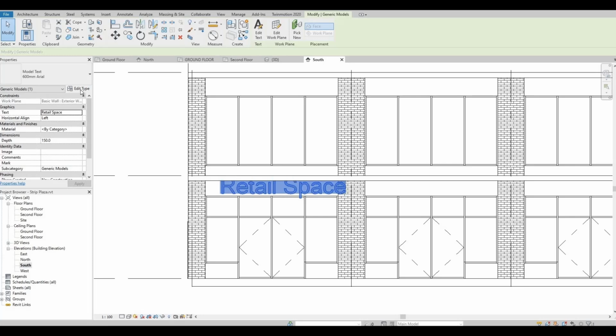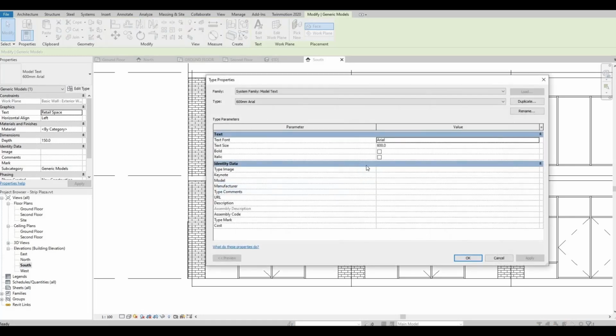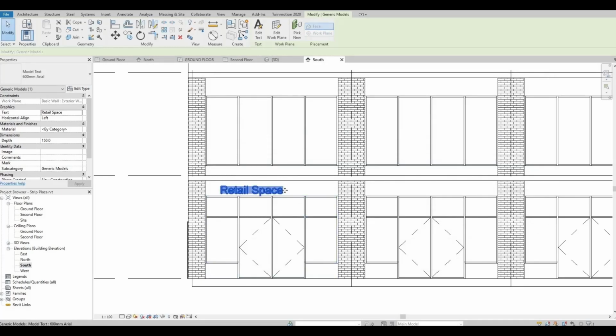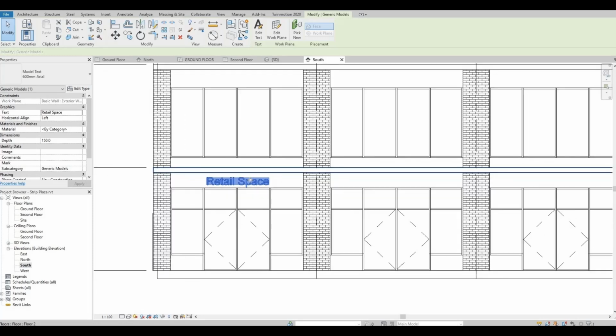Let's edit this. I'm gonna change the text height to 300. I'm gonna put the depth to 200.